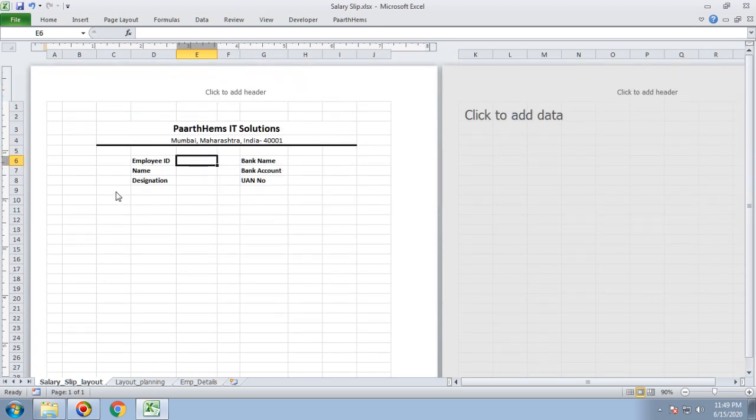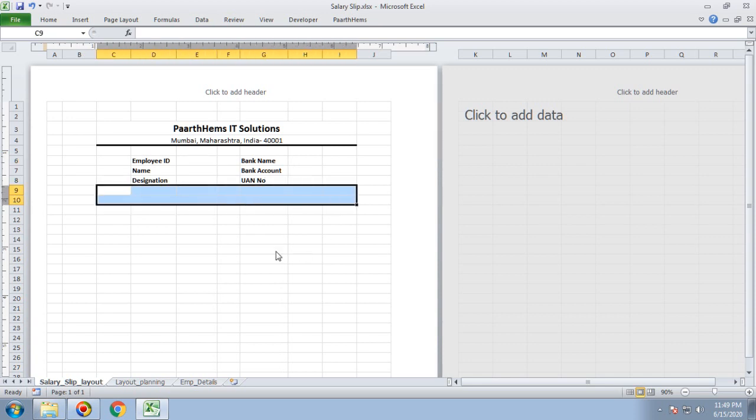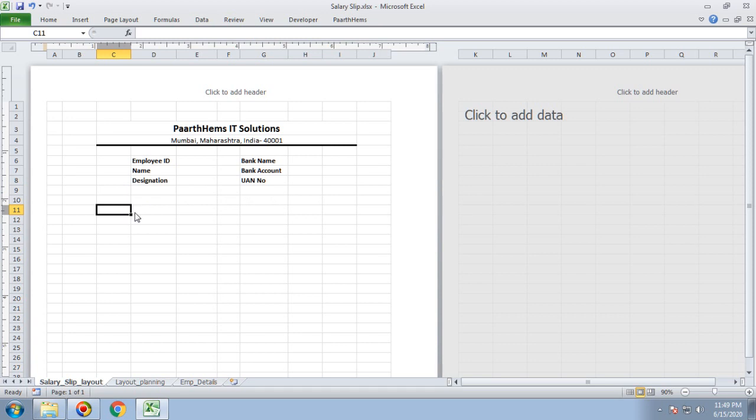Now by keeping these two lines as empty, I'll go for creating one small table. So now we are going to put the earnings.